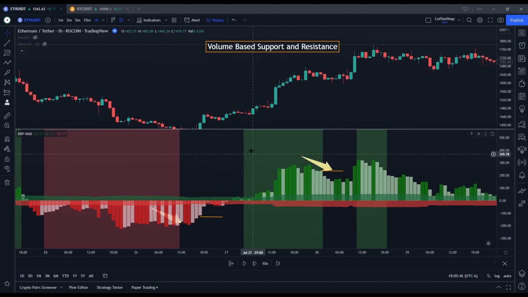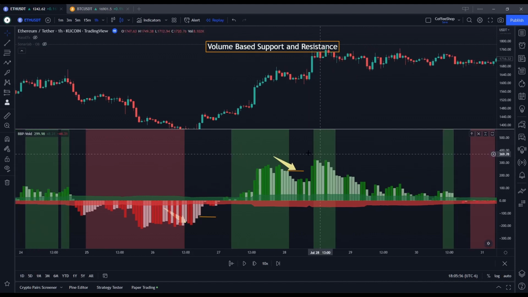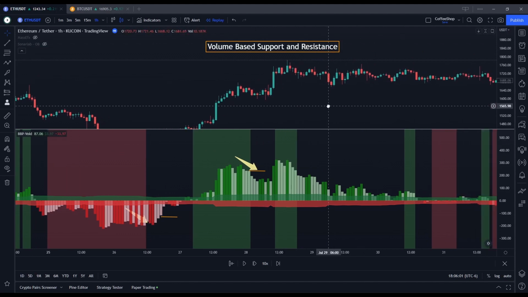There are now alerts for when the background changes color or when the background disappears and comes back. So you get an alert for a red background, green background, or if it's a continuation, green to green, red to red, or whatever. You'll be able to get that in your alerts area. Now, this is a little spoiler alert for you.